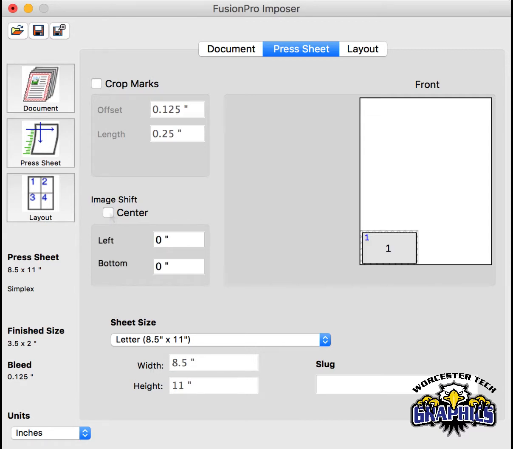You can use the image shift. The image shift centers it, or you can start from the bottom. You could put in a specific amount and start from there. I don't really see a reason for that. I'm sure there is, but I just see that as making things harder, especially if you have to trim it on the cutter. So crop marks, we put those in. Offset, we can change the offset. The offset is the space of the trim mark from the edge of the card where it gets cut, and the length of the crop mark is there too. Here's our letter size. So that's looking good.